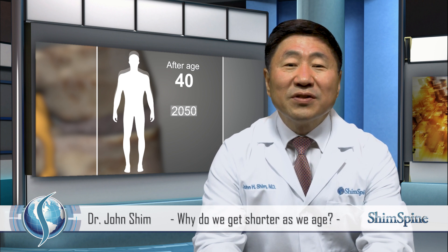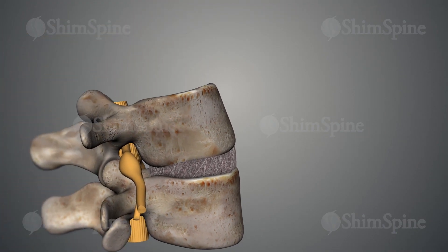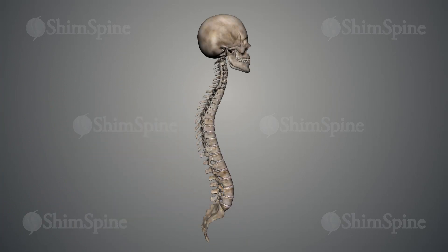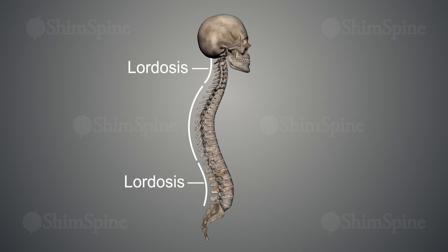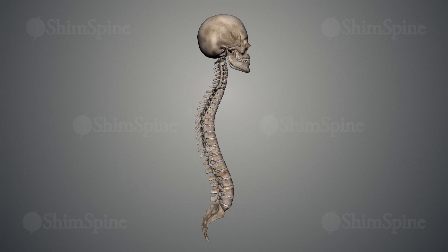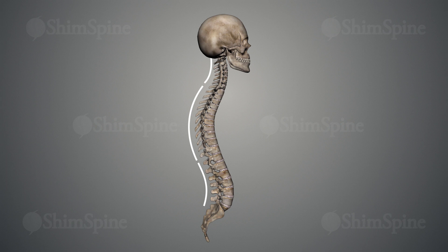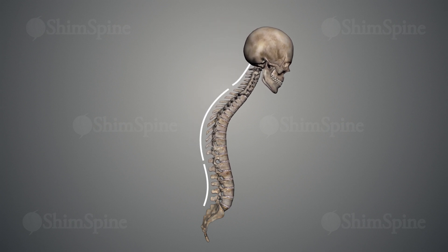In addition to the disc decrease, there is another effect secondary to the change of the shape of the disc in the functional spine unit. When young, the spine has a natural three-smooth visible curve orientation. The neck or cervical spine gently curves backwards. The upper back or thoracic spine curves forwards. The lower back or lumbar spine curves backwards. The backward curves are called lordosis and the forward curve is called kyphosis. In the normal situation, the head is balanced over the pelvis, allowing the most efficient use of body energy to maintain proper mechanics. As the discs degenerate and narrow, it causes the lordotic curvatures to straighten and the kyphosis to become more curved.